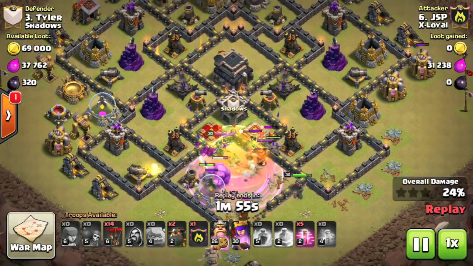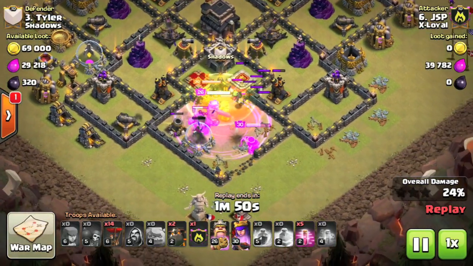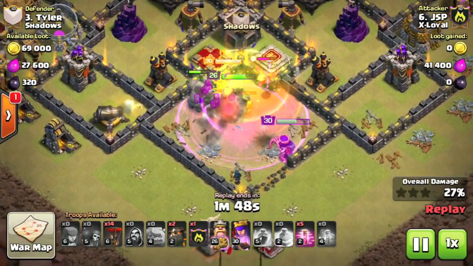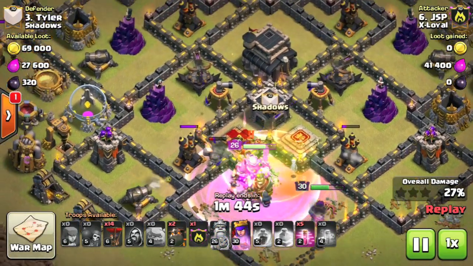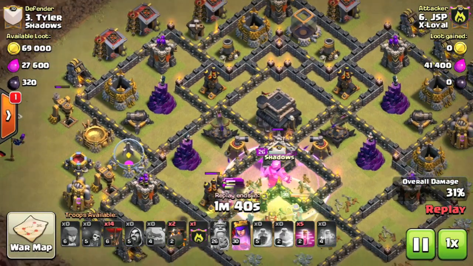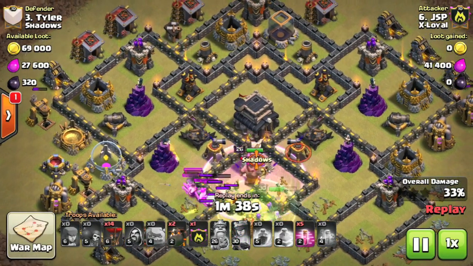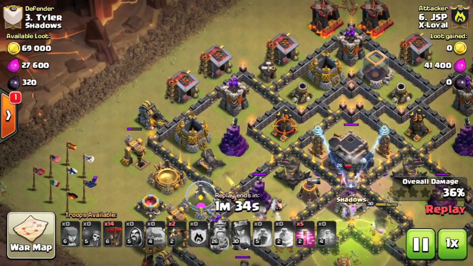A jump spell is used to help access right into the middle of the base, and a rage spell helped to push all of them troops through the clan castle defending troops and onto the 2 air defenses. Again, you will notice the patience with this attack. We're waiting until them air defense go down, and also take note to the deployment of these 2 lava hounds.